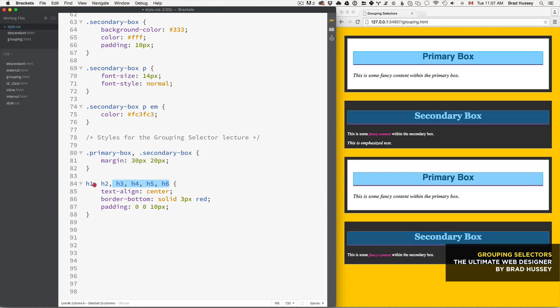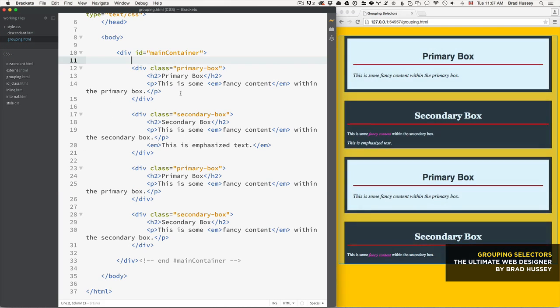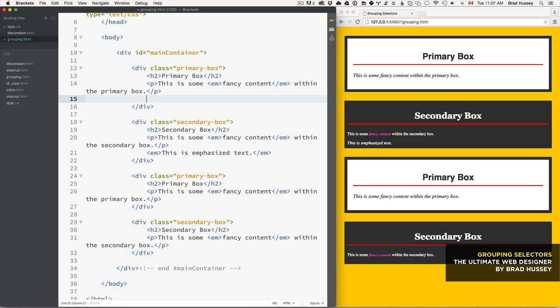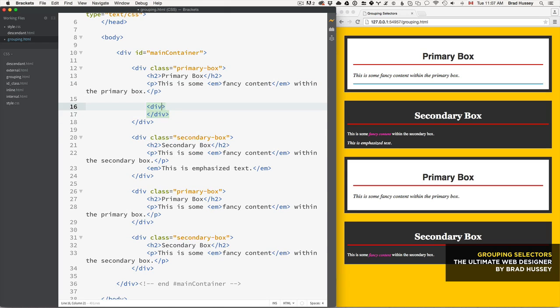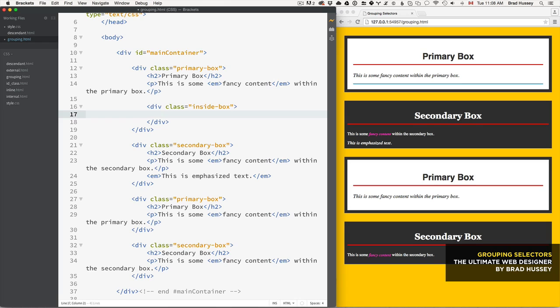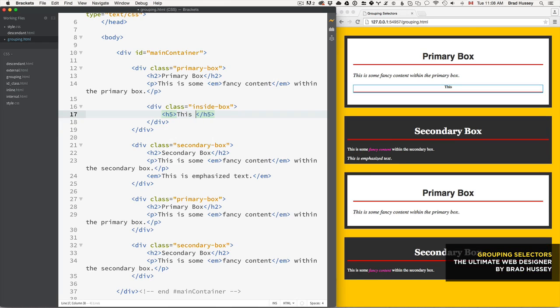And so that is a grouping selector. Let me just show you another example just for fun. Let's say in the primary box, we also wanted to add a div, give it the class of inside box. And in here, I'm just going to add a level 5 heading and say this is an inside box.